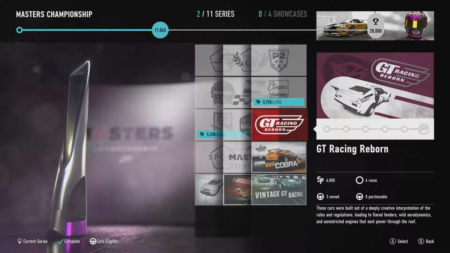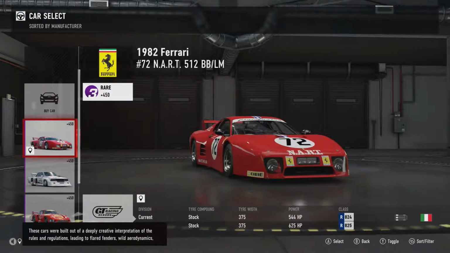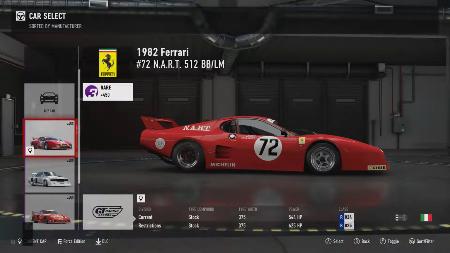Welcome back everybody to Forza Motorsport 7, continuing on with the career playthrough in the Masters Championship, and yeah, we're going to be doing GT Racing Reborn, so let's see what this one is all about. These cars were built out of a deeply creative interpretation of the rules and regulations, leading to flared fenders, wild aerodynamics, and unrestricted engines that send power through the roof.